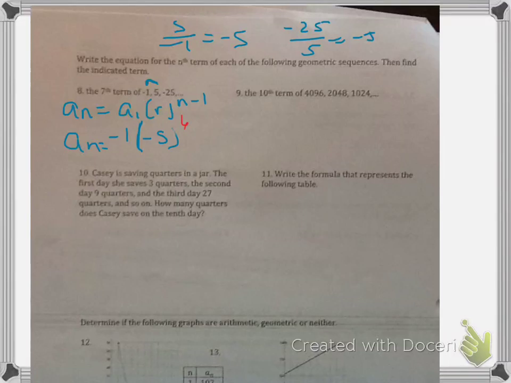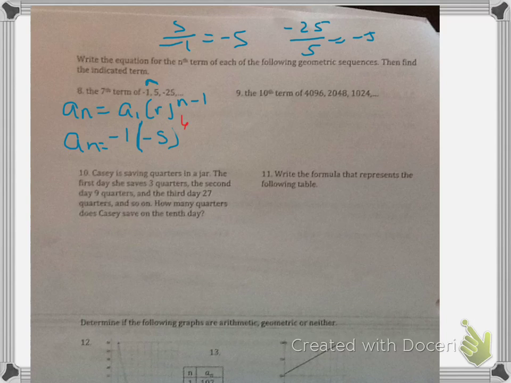Okay, sorry. So anyway, what I went ahead and did was I set up 8 and 9. My pattern was -5, and so my first number is -1. You can see it there. My R, which means common ratio, means I'm multiplying by the same number, and I'm multiplying by -5 every time.